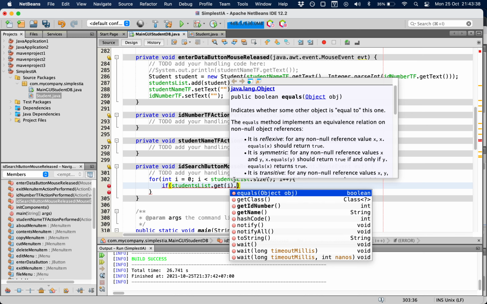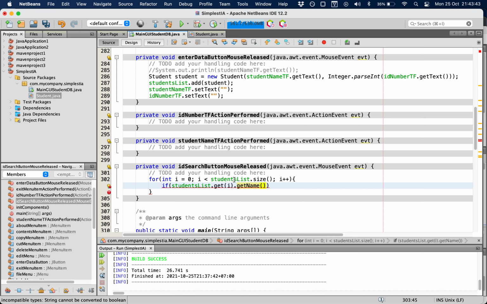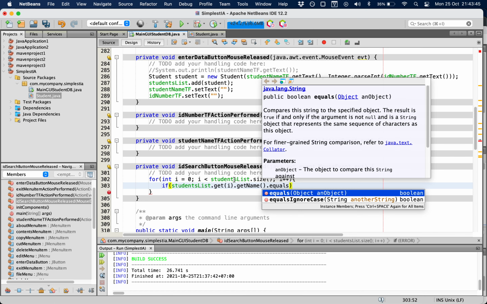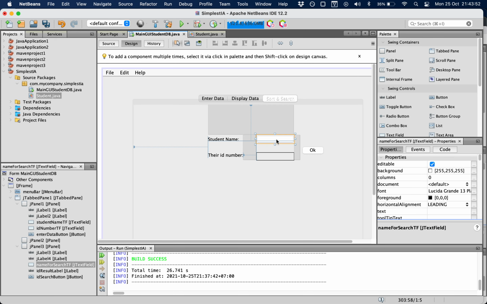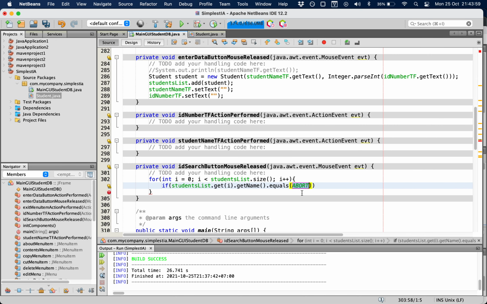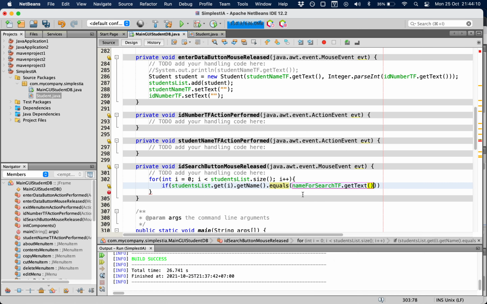So if a certain student name dot equals this name for search TF dot get text, and we found it.